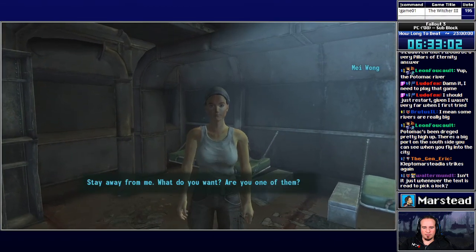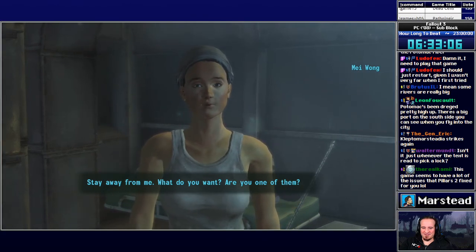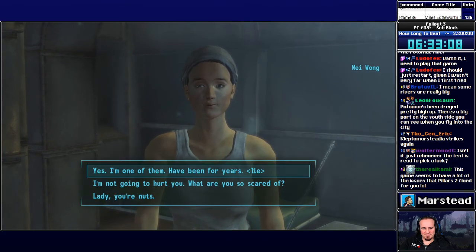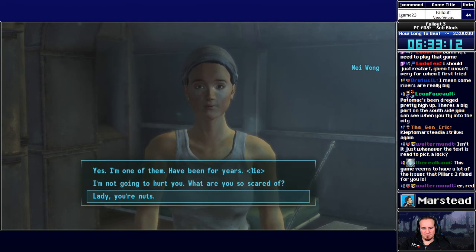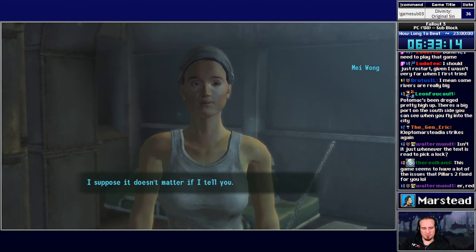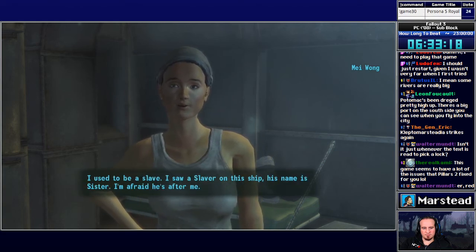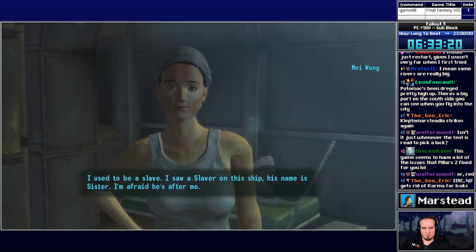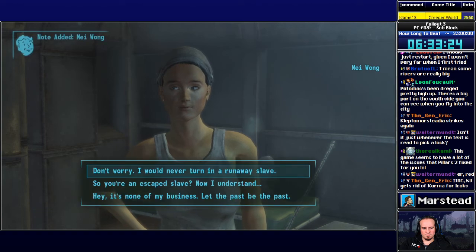Hey there. Stay away from me. What do Hey you there. want? Stay away from me. Are you one of them? Not gonna hurt you. I suppose it doesn't matter if I tell you. I used to be a slave. I saw a slaver on this ship. His name is Sister. I'm afraid he's after me.